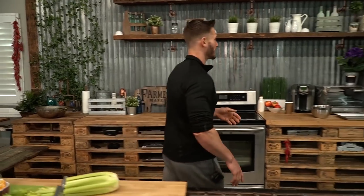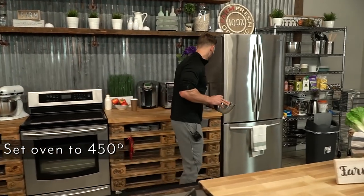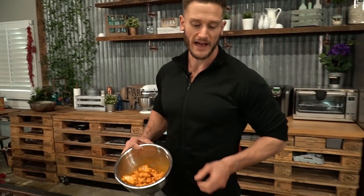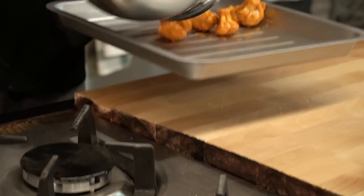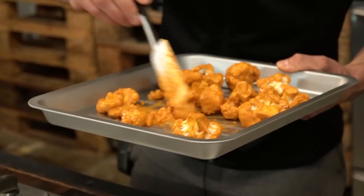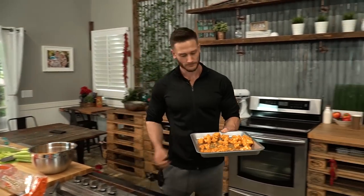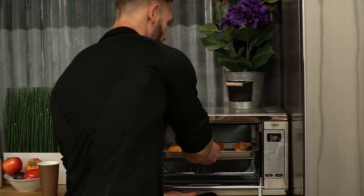Alright, it's been about 20 minutes and this has been marinating. It doesn't look a whole lot different, but now we're going to get the oven up to 450 degrees. You can put a little bit of coconut oil down on the pan — this is a non-stick pan so I'm not too worried about it. Spread your cauliflower out and make sure they don't clump together; give them as much space as you possibly can. Lock that away for 20 to 30 minutes. You can check on it and pop it on broil at the end. If you want to add a little bit of almond cheese or something like that, do that at the end so it doesn't burn.